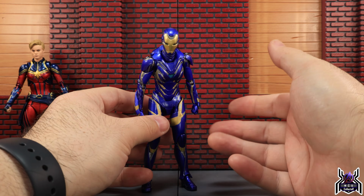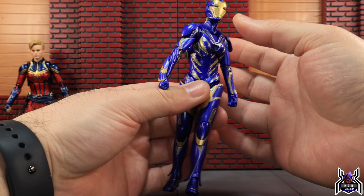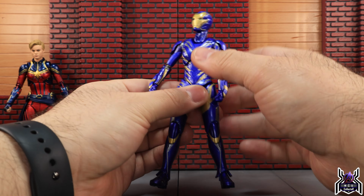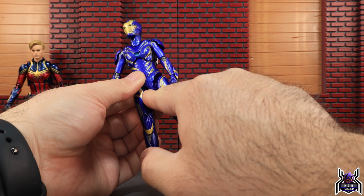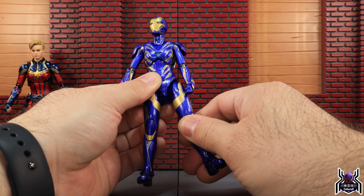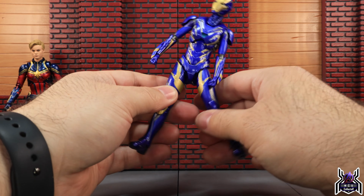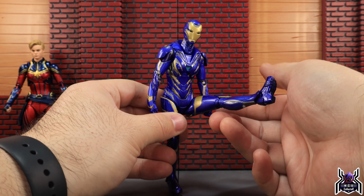She is in a metal suit, so how much movement she would really have is something to keep in mind. You get some swivel at the diaphragm or at the ball joint waist there. The drop down hips, you can drop down a little bit. It's a very odd design. Even if you look at the piece that holds that leg in there, it's very odd. You get some decent swivel in there, which is really good, but the legs just don't really go that far apart, so they go out like that. So, you know, it's another one where it's disappointing.